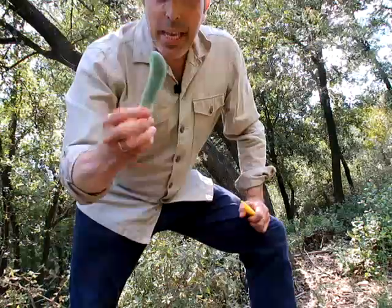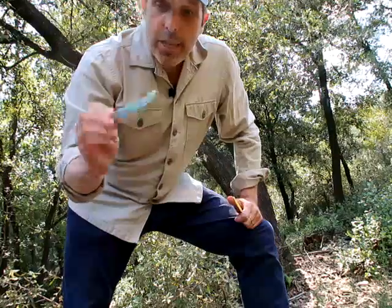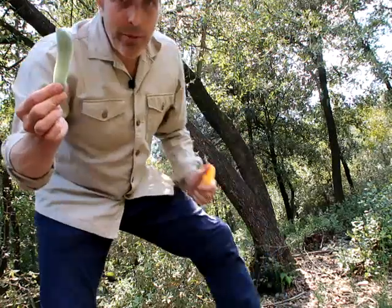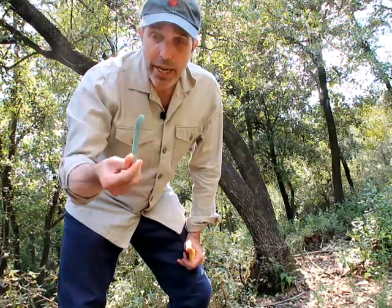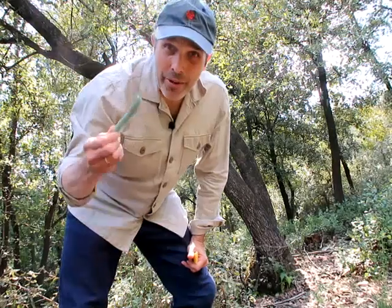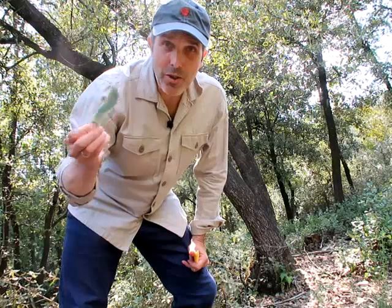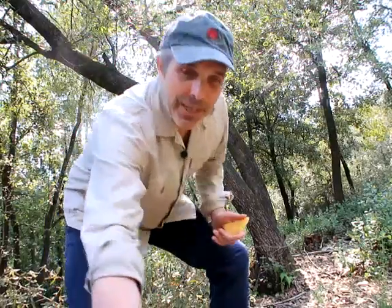Here's a jade tool, and as you can see this is an S-shape. This one is also very popular, and jade throughout the history of Chinese philosophy has always been prized. Normally these are fairly expensive, but as I always say — if I drop it here in the forest it's okay, but if I drop it in my clinic it smashes, so it's not as durable as I'd like.